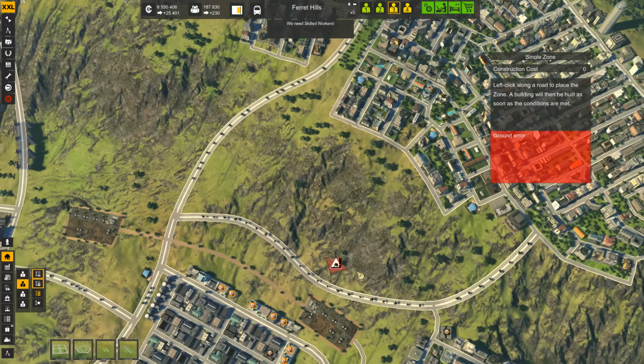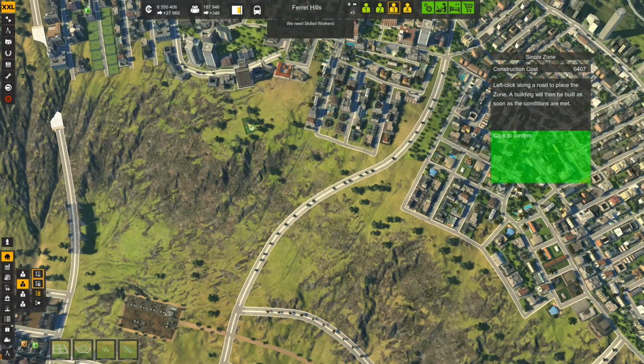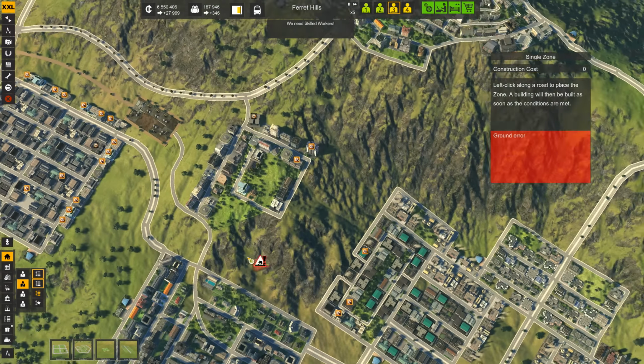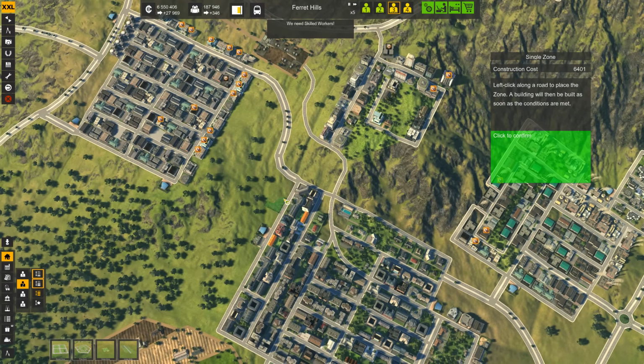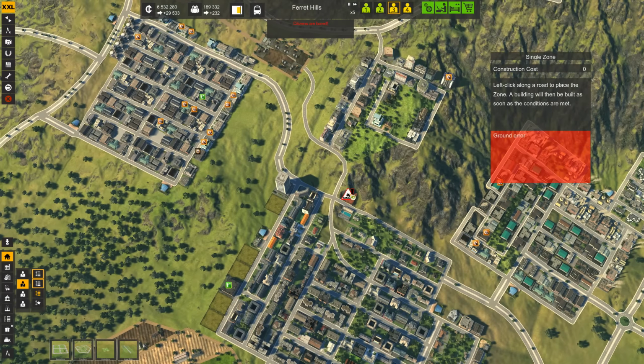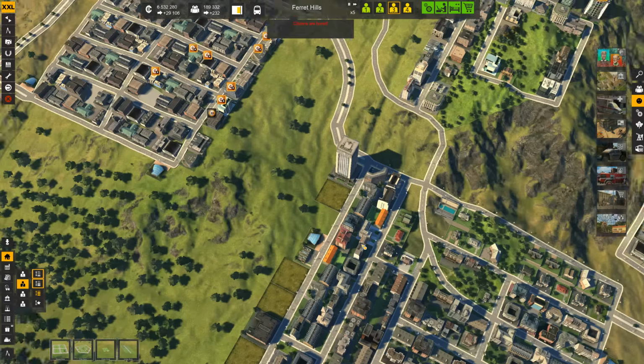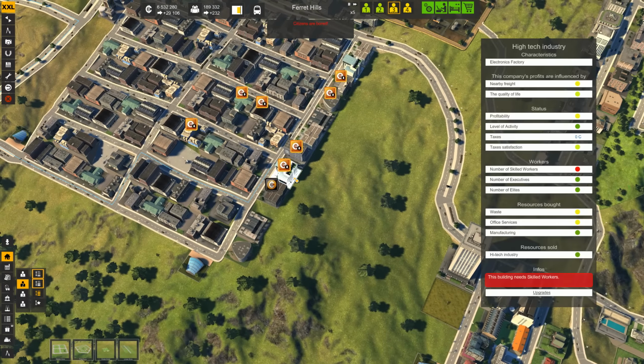Actually, it seems to be a little bit problematic on the hill here, so I'll have to figure out another place where I can build them. Preferably over here. Yeah, this is not too shabby. This will actually do really well. I like this. It's close to the other buildings. It will not necessarily help them with the unemployment, but it should help the businesses over here.